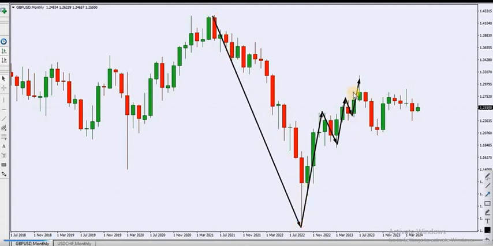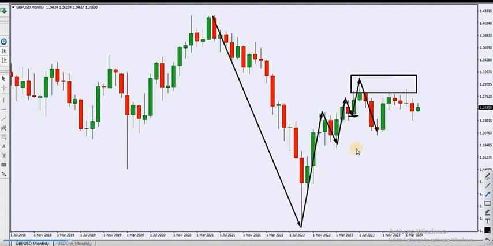So when the correction tapped into this liquidity pool, this supply liquidity pool, it starts from the close of this green candle to the high of that green candle. That is the liquidity pool, where the number of sellers that entered the market was greater than the number of buyers that were available then. And due to the fact that buyers were not sufficient, the seller took over, and you can see market break the structure to the downside. It broke the structure.